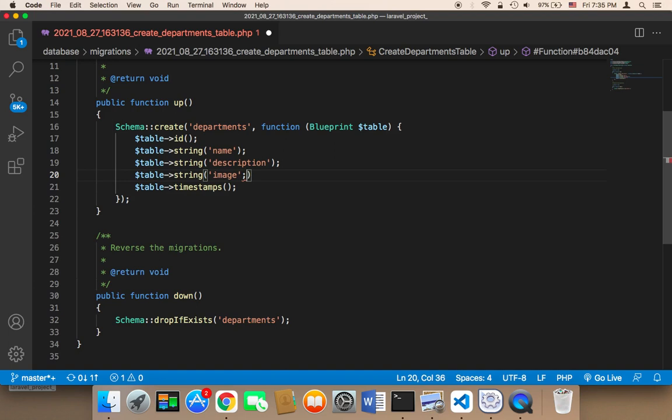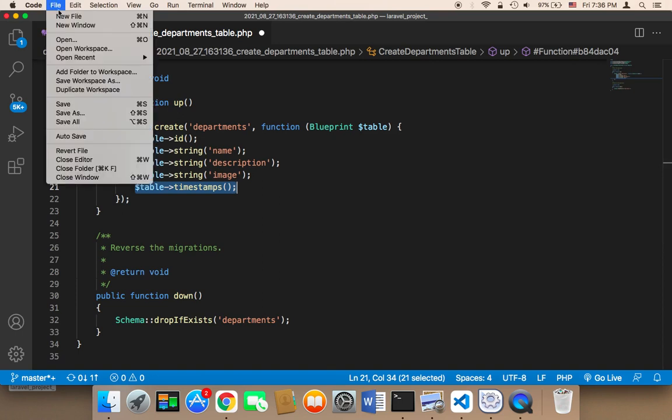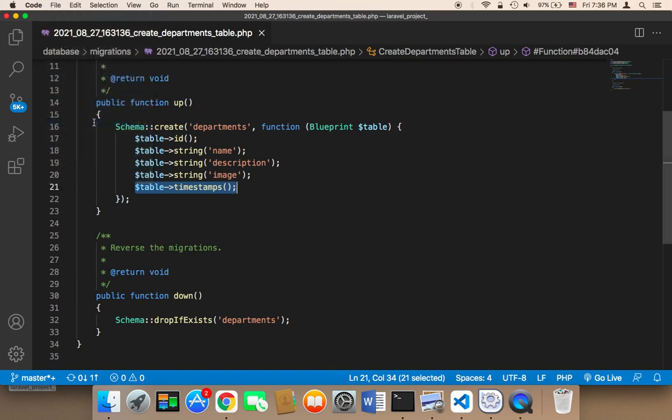Again, these columns are the ID, the name, the description, and at the end, if you will find at the end here, we have what's called the timestamps. What is this? This is just created by default by Laravel. Just leave it as is. This is very important. You need to leave it as is, otherwise you are going to get an error. So just leave this timestamps like this. And then all you need to do now is click on File and then Save All. And then let's work on the second file that we have.